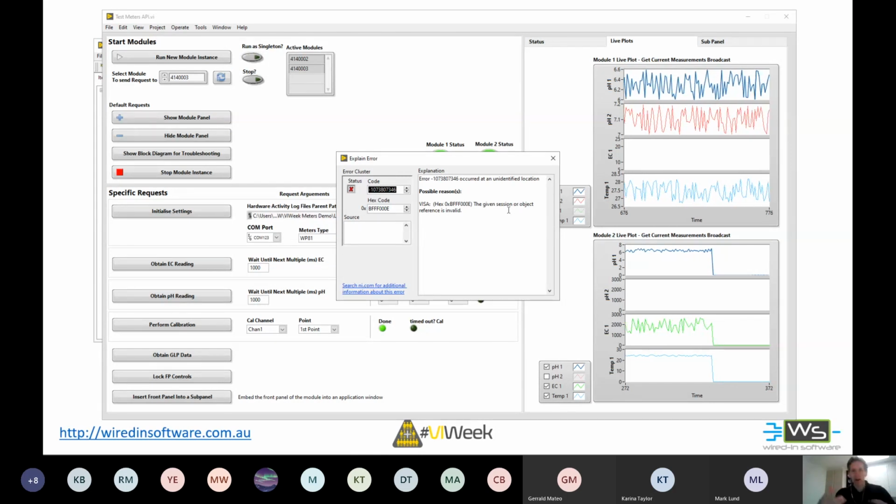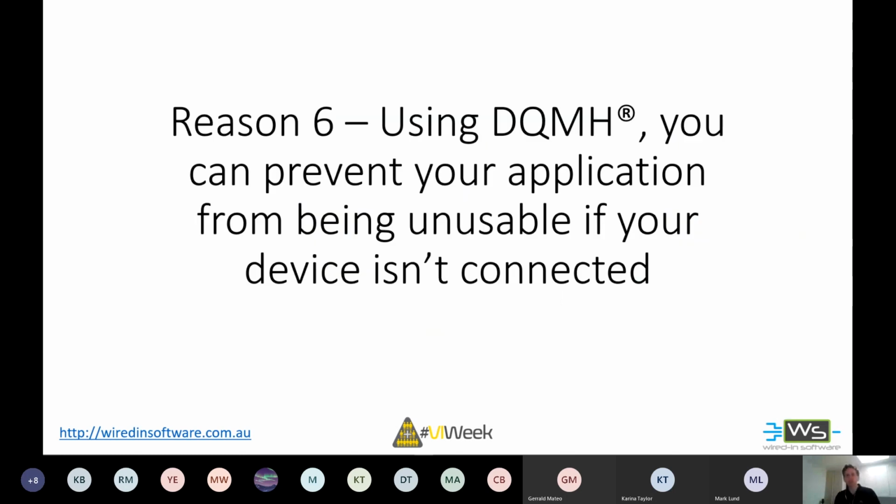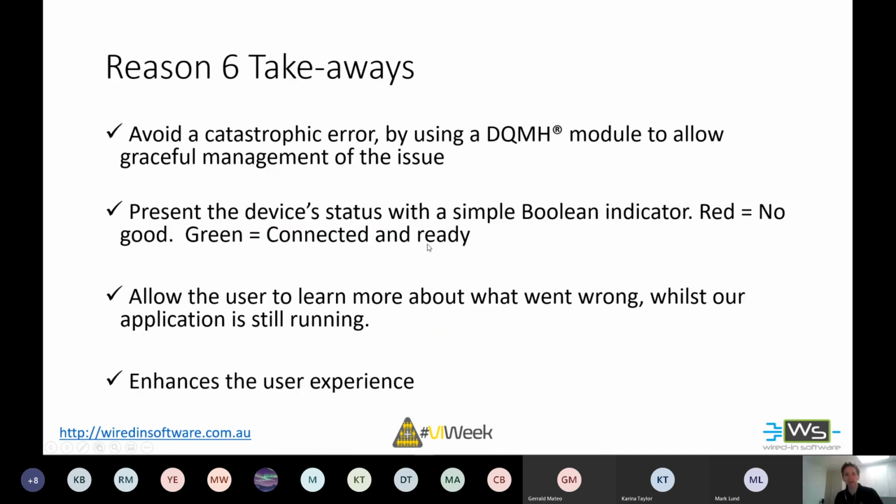So I've got the tools here to interrogate it more. I think this is a really powerful thing. It results in such a better user experience. Using DQMH helps you prevent horrible errors if your device is not connected.